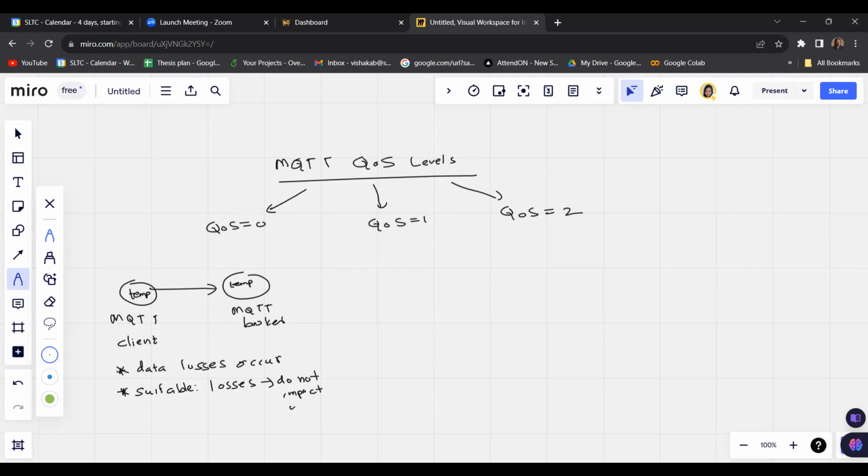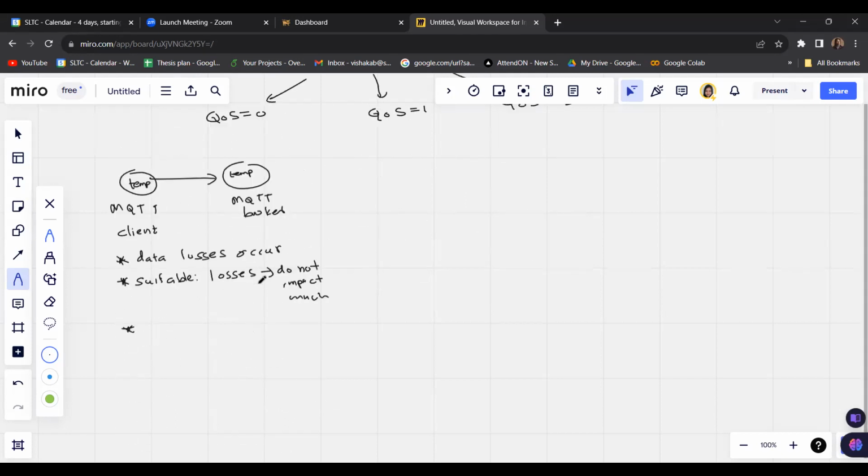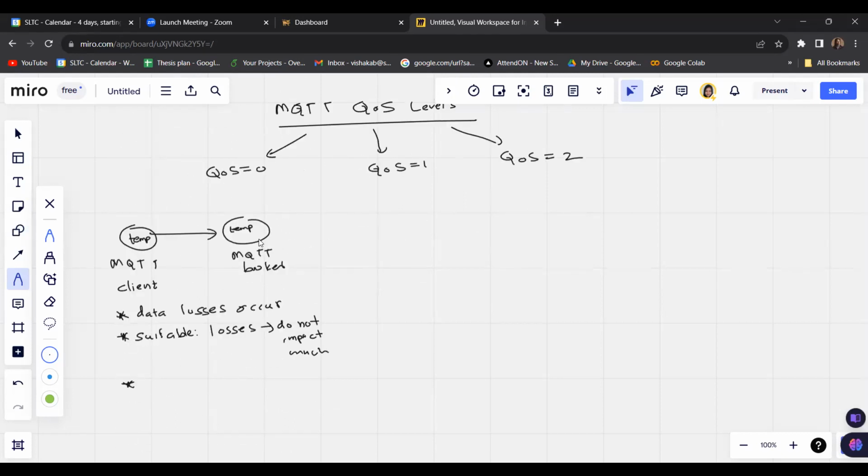For example, I have discussed it in the last class also, in cases where you have temperature data at each 5 seconds, let's say 5 seconds, 10 seconds, 15 seconds, 20 seconds, 25 seconds, 30 seconds, likewise. And we have some temperature data, let's say 30 Celsius, this is 25 Celsius, again 30 Celsius, then 27 Celsius, 30 Celsius, 31, 32 likewise.